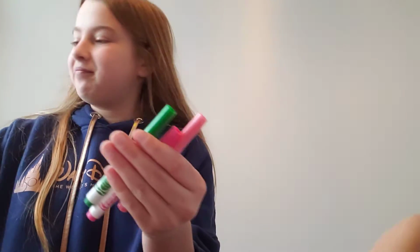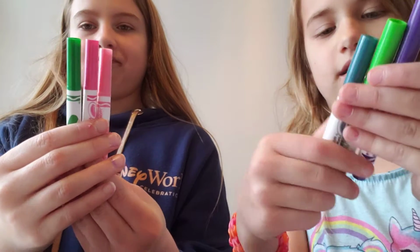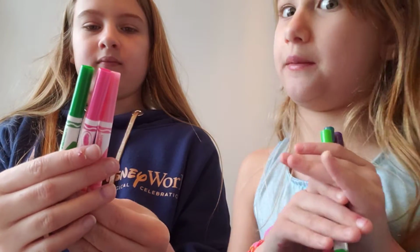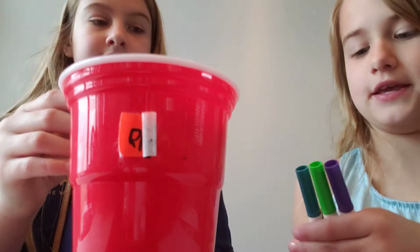Wait, stand up. I need to push my chairs. Okay. So actually, my colors weren't too bad. I got two pinks and a green. Mine weren't too bad. I got dark colors. I think I'm gonna trade out this pink. Let's see what I get this time. Or you can just trade with me for one of my colors. I really want that pink.